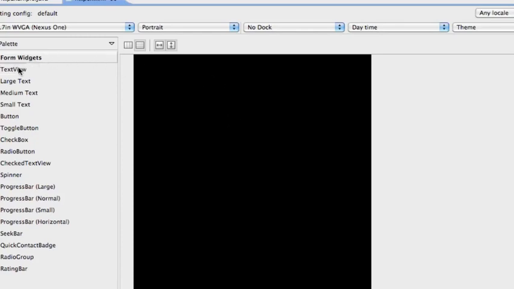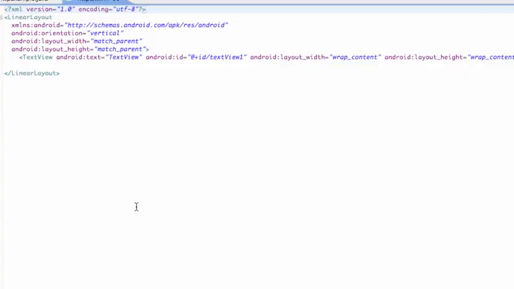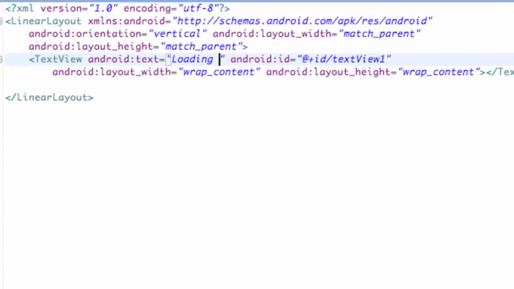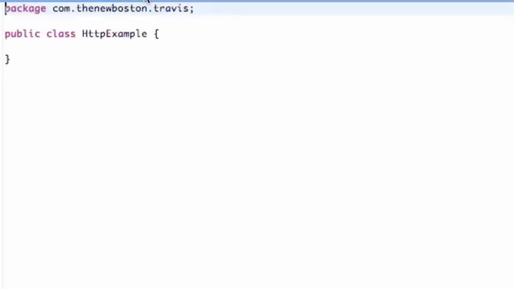We're going to retrieve some information from the internet. So just go into your XML, and type loading data, and we're going to give this a reference of TV HTTP, something like that. Hit save. We also might want to put a scroll view in there.